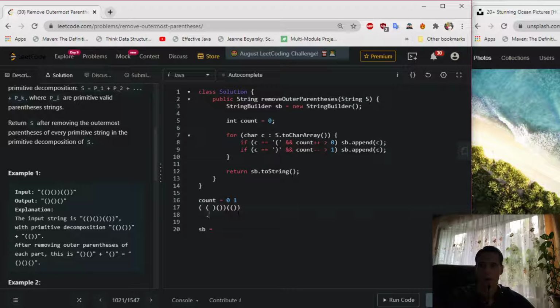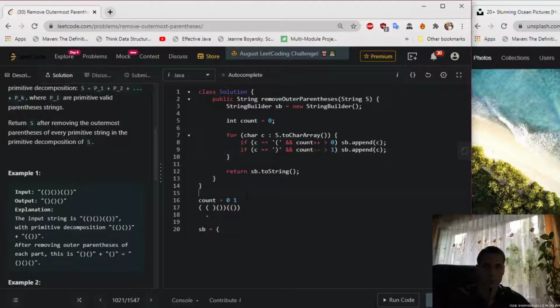Then we go here. This character is equal to this one, and count is greater than 0. We append this parenthesis to this result. Then we go here, it is not equal to this one. We skip this condition.